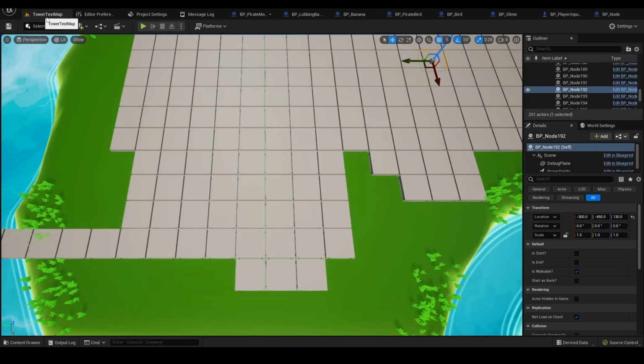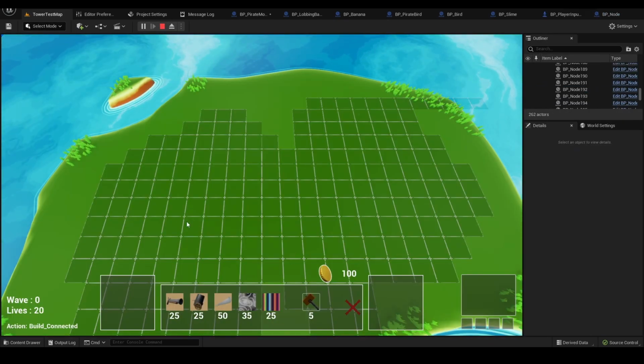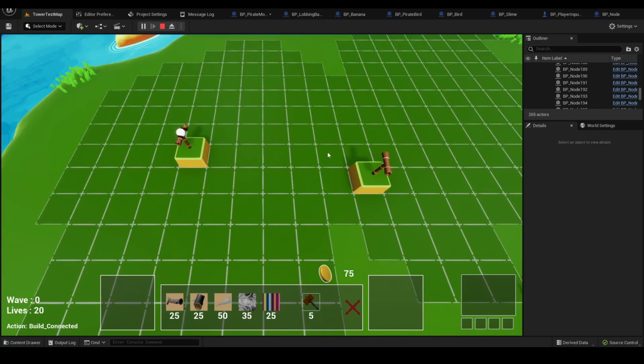But the idea here is that this is actually a connected tower, right? So when the bird flies, it needs to know that it's flying between these 2 points.